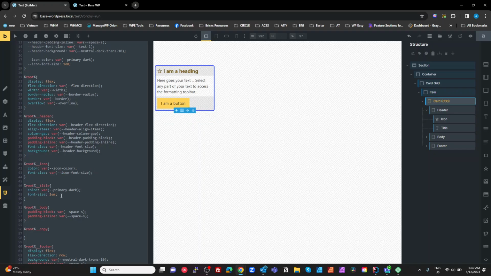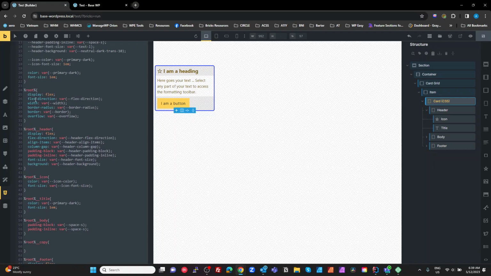Icon size, title. Is it just title? It is. Look at this and going, Jesus, takes a long time. That's just me. I'm slow at this. But once it's done, you will see how powerful this is.